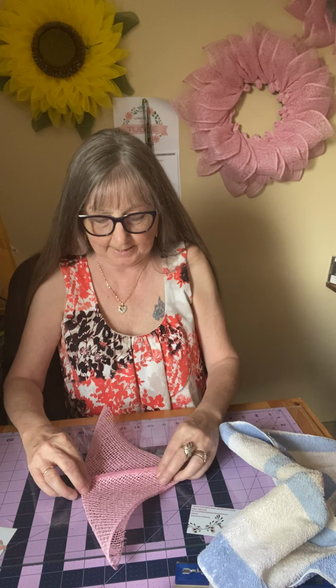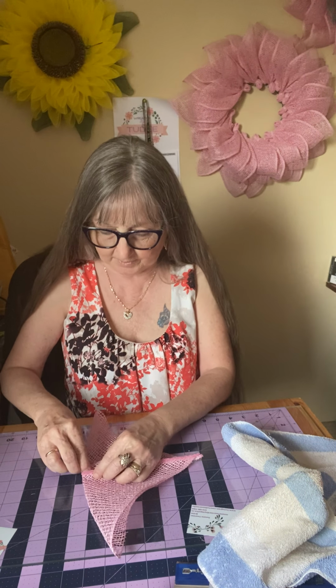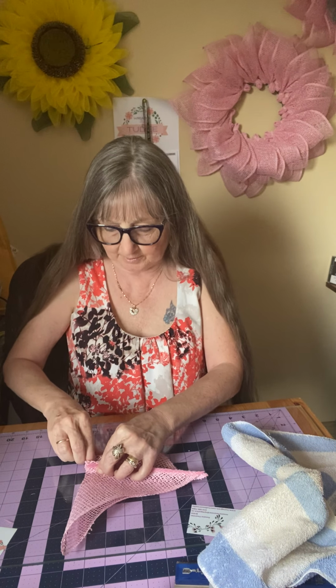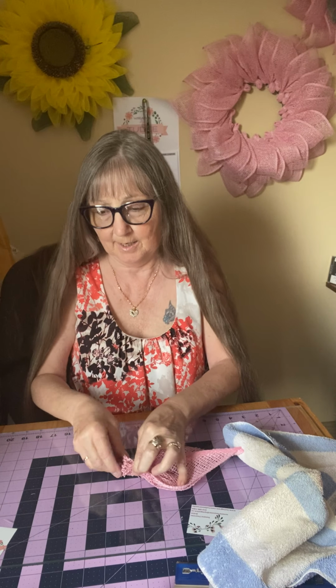So I lay the petal flat, okay? And then I try and make it even with the top here, and away I go, 1, 2, 3, and I tuck that little edge here at the bottom underneath it. And then same thing on this side, 1, 2, 3, and then I tuck it in, and then I take a zip tie. I use a 4-inch on this one.